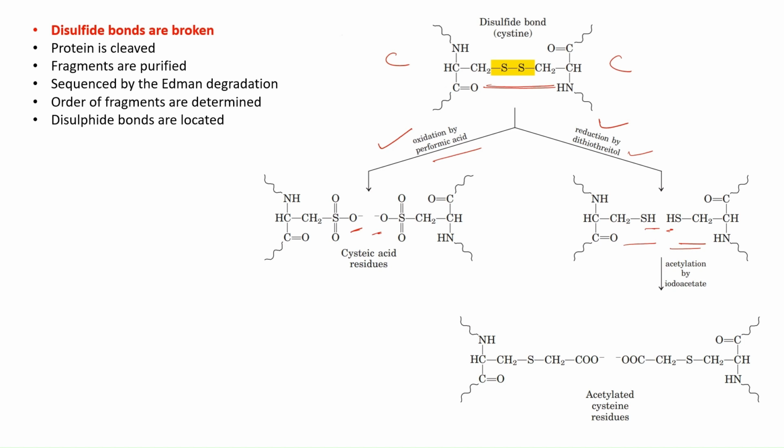But after the disulfide bond is dissolved and they become individual cysteine molecules, they have a tendency to form the disulfide bond again. So to prevent this, we have to alkylate them with the help of iodoacetate. We have modified the ends of the cysteine so that they cannot form the disulfide bond again. Otherwise, they'll form the disulfide bond again. So, to dissolve the disulfide bond, we can go by either the oxidation method or the reduction method, so that the polypeptides get separated.